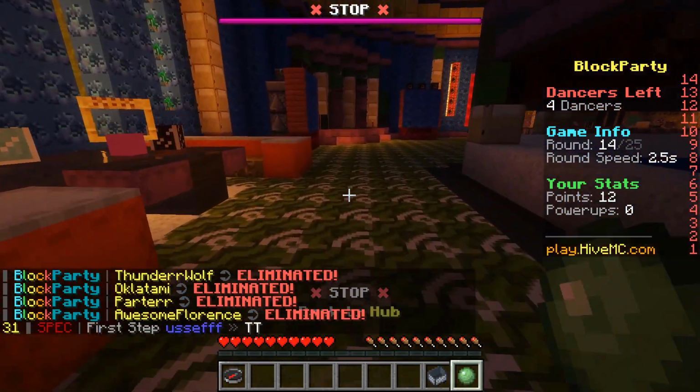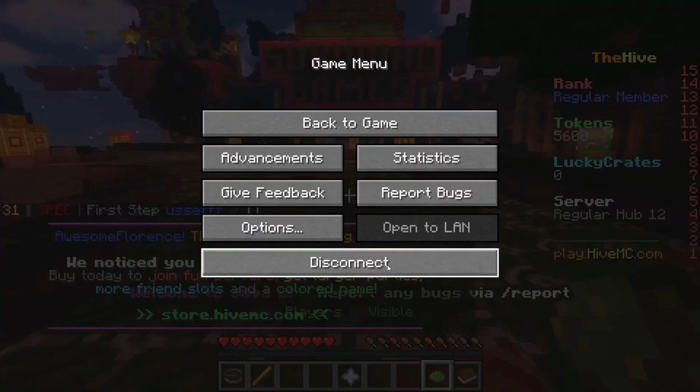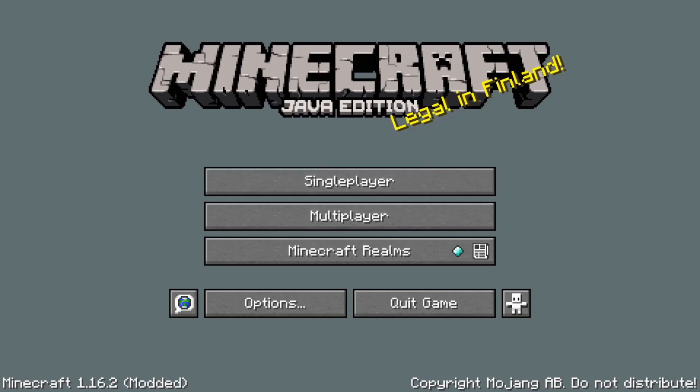Whoa. No, no more. That's rubbish. I could not see that anywhere. That log off. Disconnect. Eagle in Finland, yeah, I bet it is.